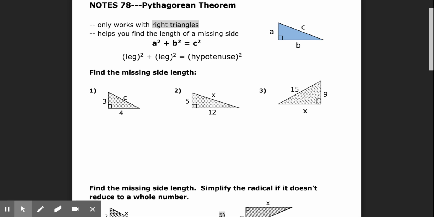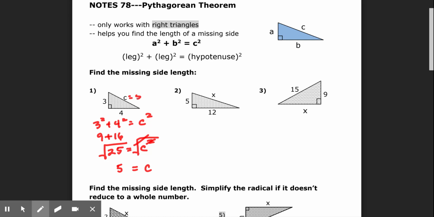So we have a squared plus b squared. Remember that those are the two legs. In this particular one, you're going to have 3 squared plus 4 squared equals c squared. So this will be 9 plus 16, which is 25, equals c squared. Now, if we want to find c, we need to get rid of the squared. To get rid of the squared, we take the square root. Whatever you do to one side, you do to the other. A square and square root cancel out. So c is equal to 5. This is the longest side, so that would turn out 3, 4, and 5.